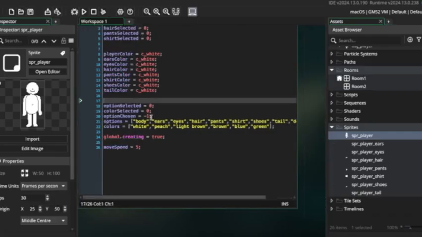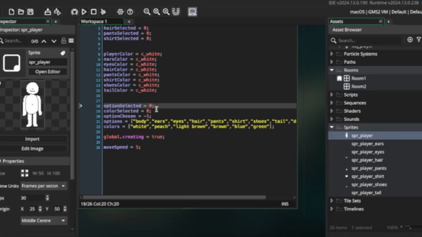So we can edit the body, the ears, the eyes, the hair, so on. But once we select one of these, option chosen gets changed into, for example, eyes. But normally we want it to be -1. And then option selected and color selected start as 0, obviously.